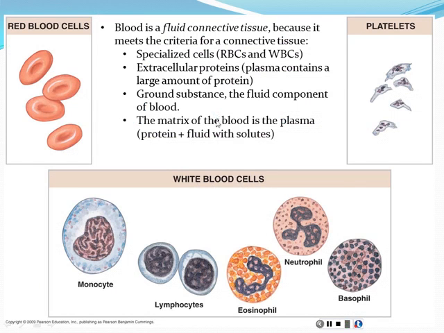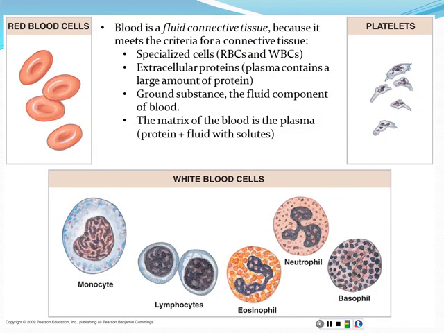All right. So connective tissue, there's connective tissue proper, there's the fluid connective tissues, and then there's the structural ones. So the fluid connective tissues, there's only two. There's blood and there's lymph. Blood you're familiar with. Lymph you probably aren't very familiar with, but we'll talk about it just briefly here in a minute. So why do we consider blood a connective tissue?